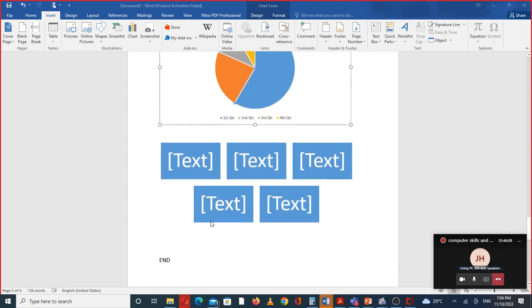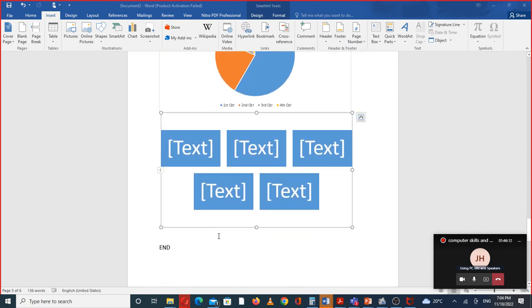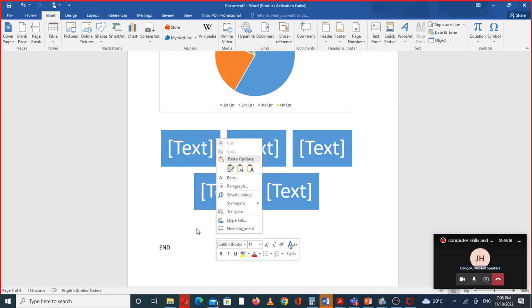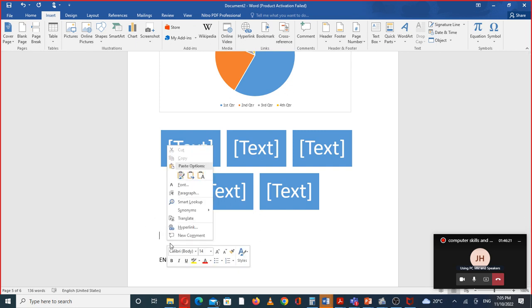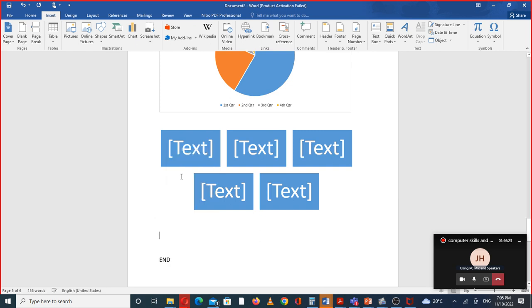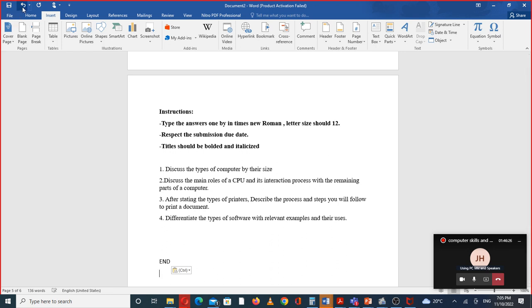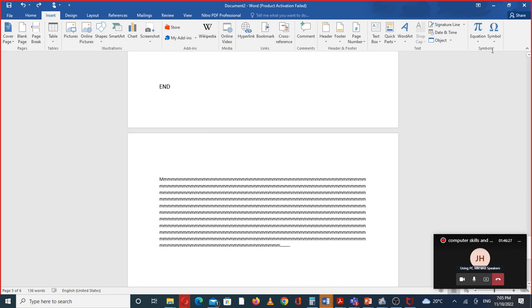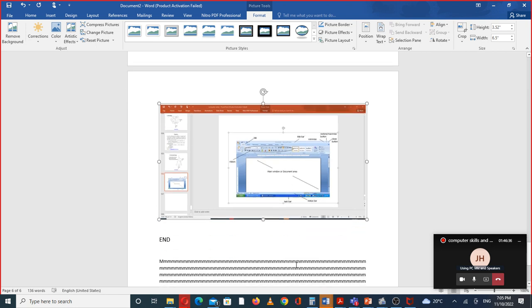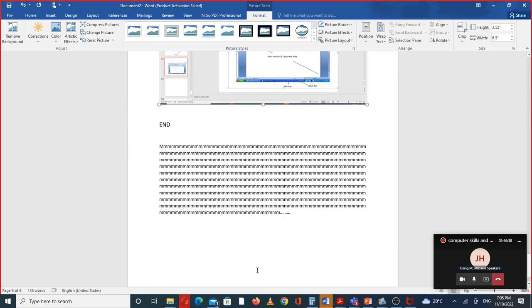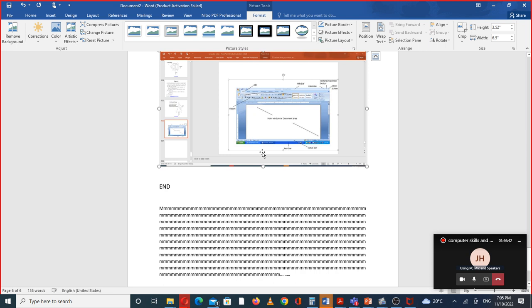Then you will come and insert it maybe down here. No, I have not chosen the right one. I will have to go there again. Then I bring it down here as I screenshot that. So that's how it looks like.